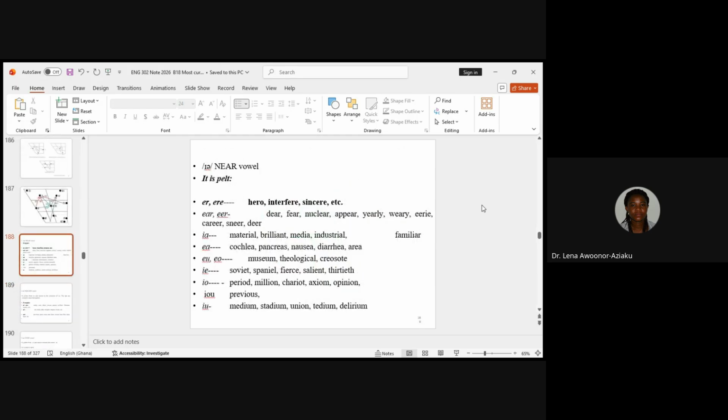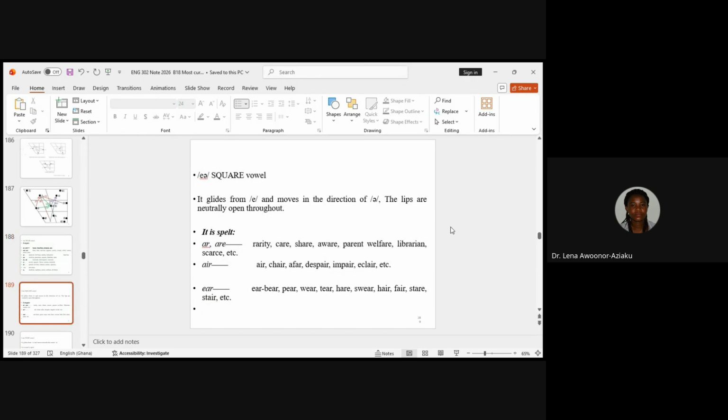Okay, so we have their spellings. We won't talk about the spellings because some we don't have any problem with. Here it's not a problem, but as to whether we pronounce the words: hero, zero, interfere, sincere, appear. So familiarize yourself with the pronunciation, the production. So these are spellings. Have you seen? All these are spellings of that particular vowel.